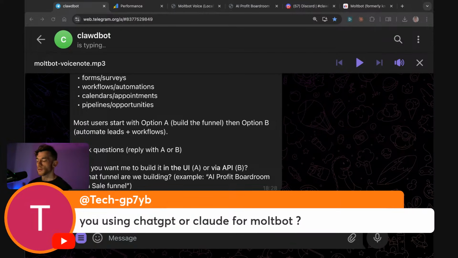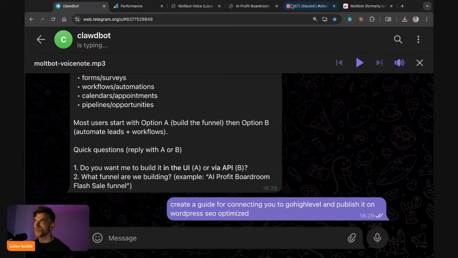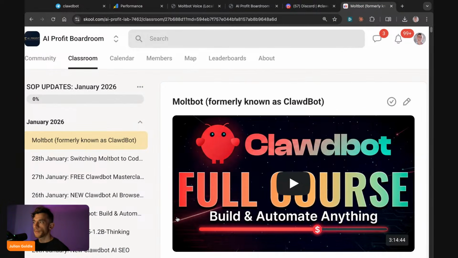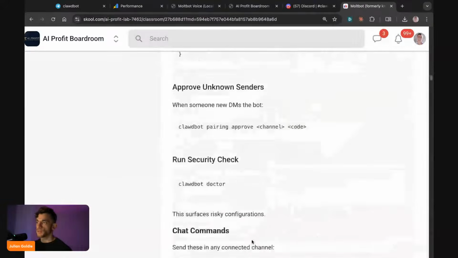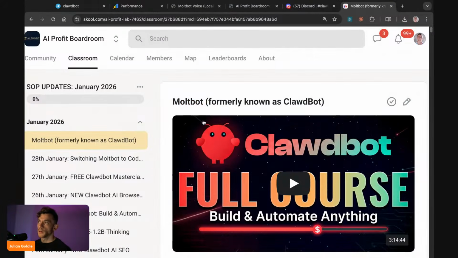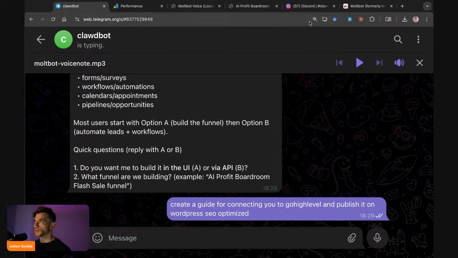So ever since Claude said do not connect OAuth to Clawdbot, I switched it over to OpenAI Codex, right? So what you can do, and I've got a full guide inside the AI Profit Boardroom, is connect Codex CLI, which is OpenAI's Codex, to Clawdbot and connect it that way, right? And you get a lot more tokens. The cool thing is that it's a lot cheaper than using something like Claude. Also, it's really quick and very responsive. So it's worked really well for me so far.